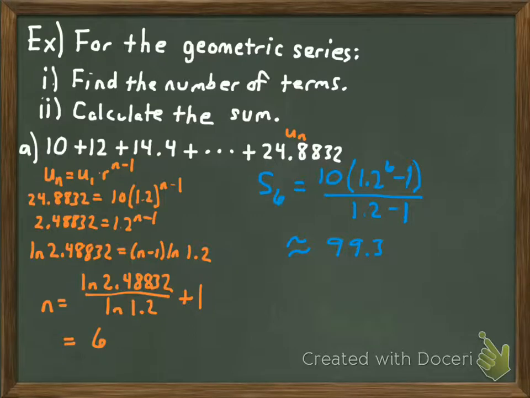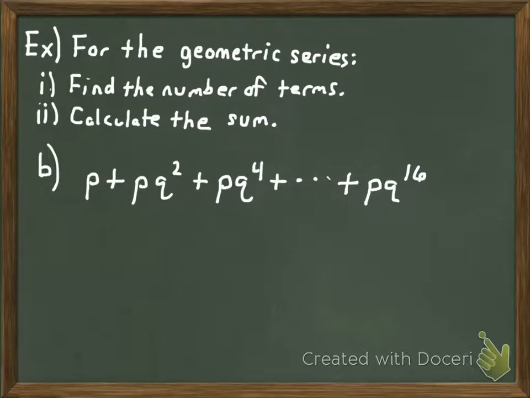Great. I've got one more example that I want us to try that's pretty much like this one right here. I'll go ahead and put it on the screen right now. The only difference is that the terms in the sequence happen to have variables. They don't happen to have numbers, but it works exactly the same way. So I'd like, if you understood the previous example, for you to try this one on your own. If you didn't, keep watching, and at whatever point you feel confident proceeding without me, go ahead and do so, please.